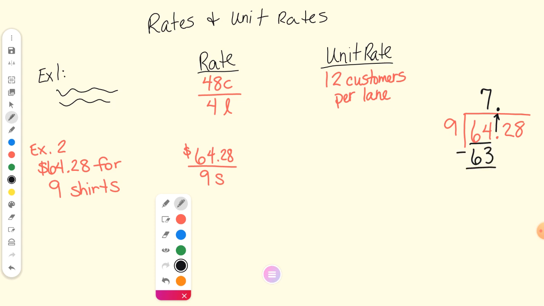Now what? Dayton, take over. What else did we forget before I bring down the 2? Yeah, I do my subtraction. I drop my 2. Okay, how many times does 9 go into 12? Once. 9 times 1 is 9. I get 3. Drop my 8. Closest one to that is 4 times 9, which is 36.